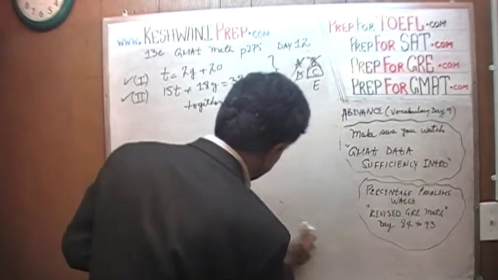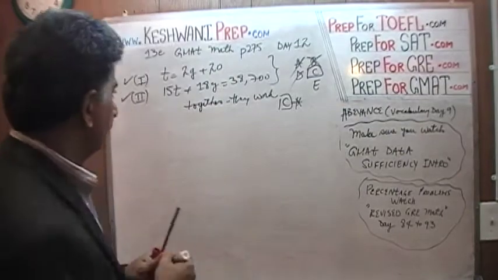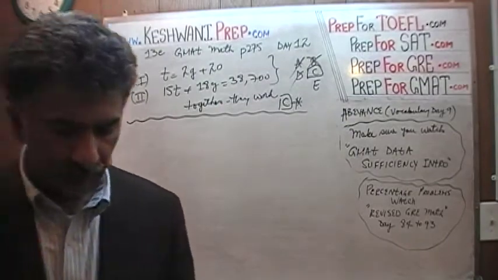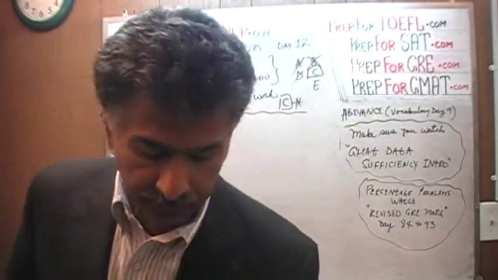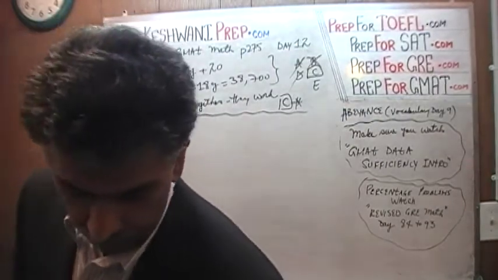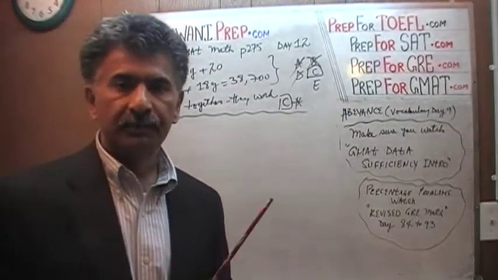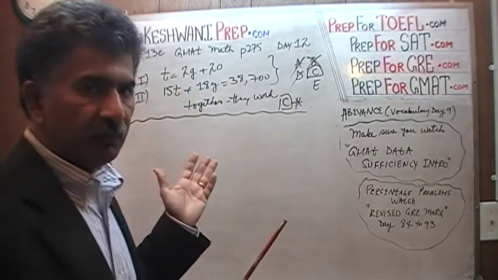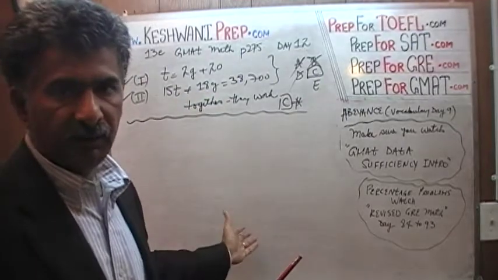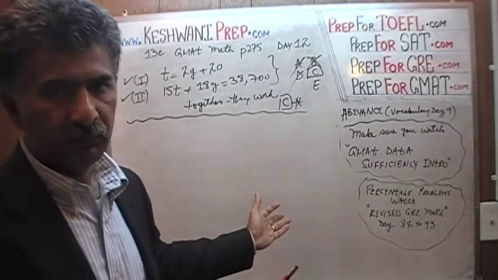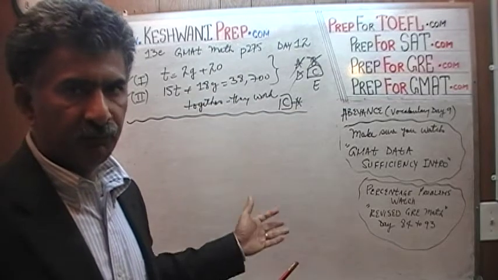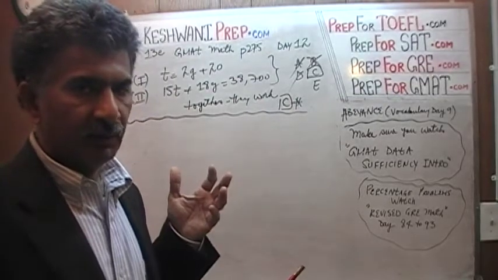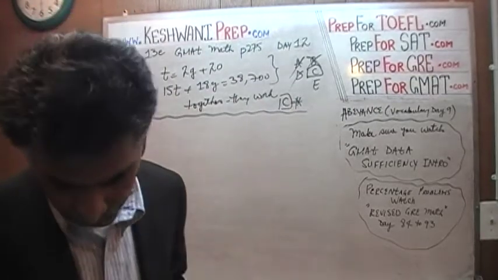Now, anything that we're going to do from this point on is purely for the sake of sharpening our algebraic skills, purely for learning purposes. As far as the exam is concerned, you wouldn't be foolish enough to actually sit there and do the thing out, because they're not asking you exactly what T is or what G is. They're simply asking, is there enough information to figure out the value of T and G? And the answer is yes, we can figure out both T and G, even though they're asking only for one variable here.